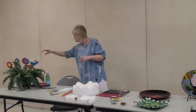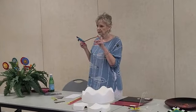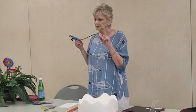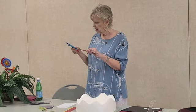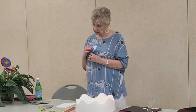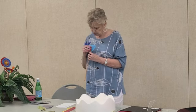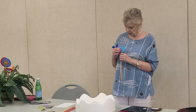And these, this is just refrigerator tubing, like for water, like for ice makers. It comes in a coil, and you straighten it out. I hammer part of it on the back, and this is glued on with a GE Silicone 2. It's called Silicone 2 because it expands and contracts. I would not recommend super glue, because it's not going to hold it, or epoxy. Epoxy doesn't expand and contract, but the silicone does. So it's pretty reliable. Every once in a while one will come apart, but very rarely.